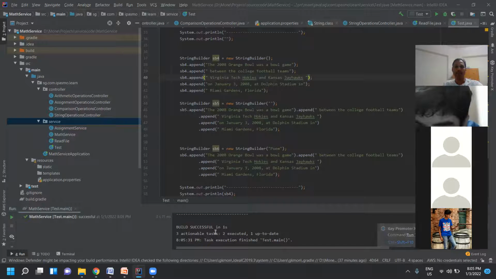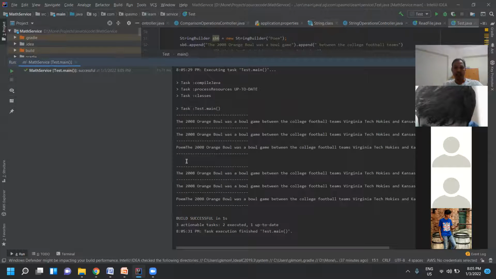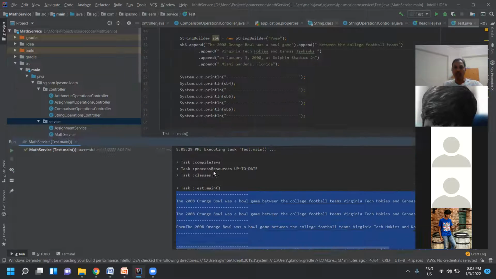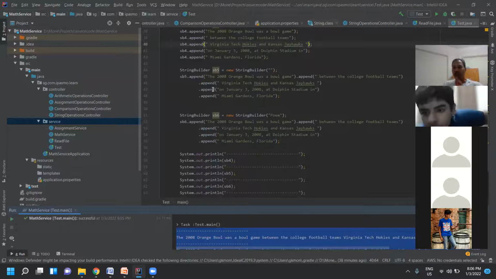Run, finish. Okay, you see, I gave a new line, right? So that's why it's taking an empty line here. And then exactly the output would be same actually. No difference actually. So why no difference? Because the function is same.